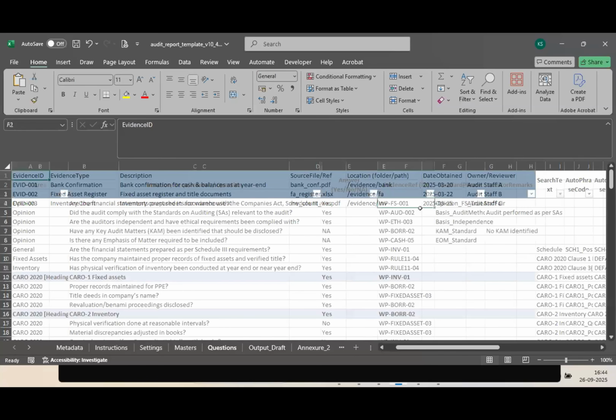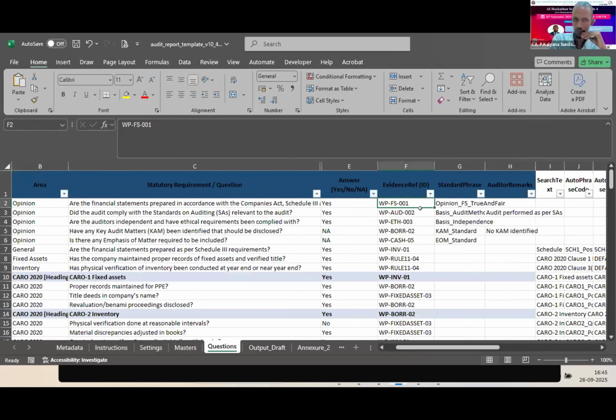Sorry to interrupt, but I will just repeat my main question. Yes, you have gathered all the audit evidence. How is the machine capable of forming an opinion? Because one single Python code can't handle all the scenarios. Suppose now you have given very good client data, it is giving a true and fair view. Tomorrow some client data which is completely erroneous or bad is given. How will the Python code understand to give a qualified opinion or disclaimer of opinion or whatever?